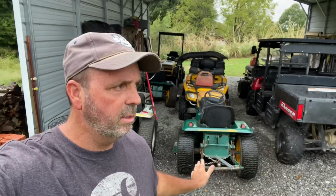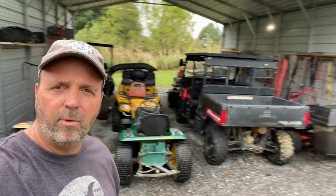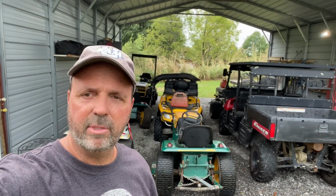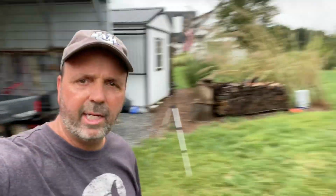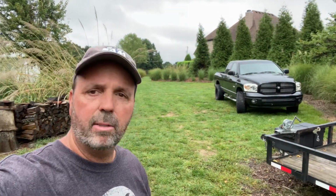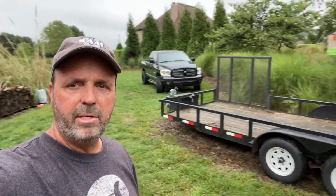That's drawbar twist. If you like garden tractor stuff, I got a bunch of them. I got a whole carport full of them. I buy them, kind of fix them up. Sometimes I keep them, sometimes I sell them. Just depends on what my mood is. This one's going to be a keeper for a while, because I'll move that trailer around. Otherwise, I have my truck out here, but you don't want to get in your truck every time you want to move that trailer around the yard. That's just a lot of hassle. I don't have a backup camera in that. That's a 2008, no backup camera. So this is easy. Hydraulics work. It'll lift up the front end. And that's a heavy trailer too. You can't pick it up on the front end.